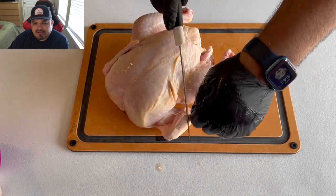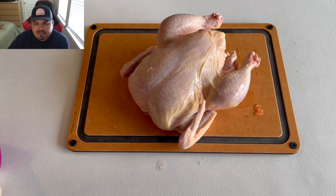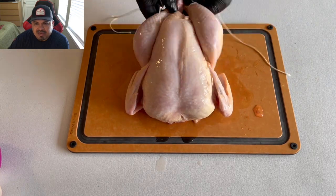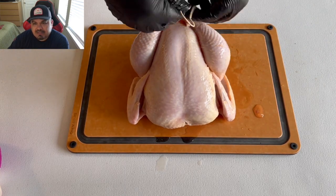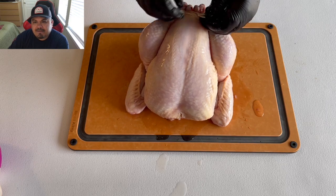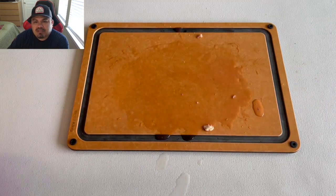Remove the loose skin, remove the tails — there's no necks or anything inside this one. I just give it a once over. I'm gonna tie it up. I like plumping up that breast by tying that string around it, then I go into the legs and the wingtips — I just always tuck them in the back. That's the first chicken.